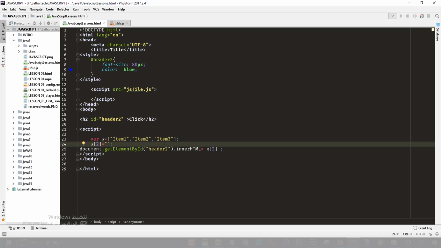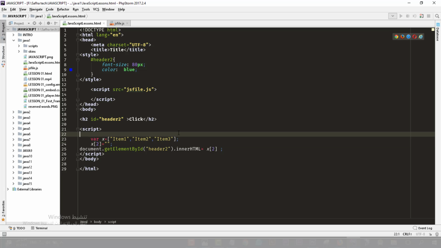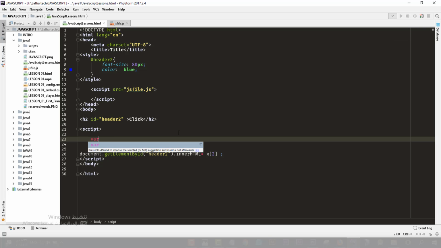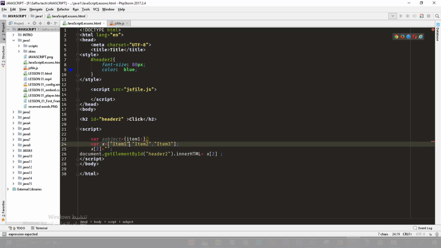So you should also know that the array could be an object. How could the array be an object? The object is like the array. You know the object, how we create objects. We create an object in JavaScript with var, the same, but instead, for example, x object equals the same value, except that here in the object we write a block, and we write inside it the items we need. For example, we'll write here item 1, colon, and the name that we have here.